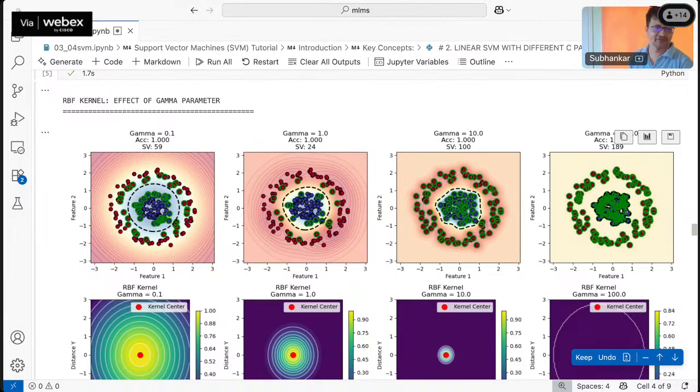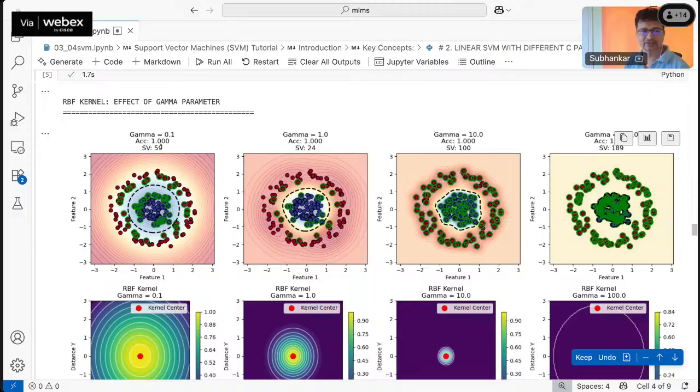Yes. And if you also look at support vectors, there are 59 support vectors here, 24, 100 and 109. So the more and more support vectors you keep on asking for, your decision boundary basically becomes very, very small and tiny pieces and every point will matter, right? It doesn't become generalized. It becomes more memorized as you go. And this is like a super oracle style thing.